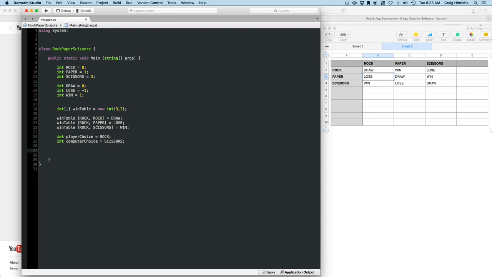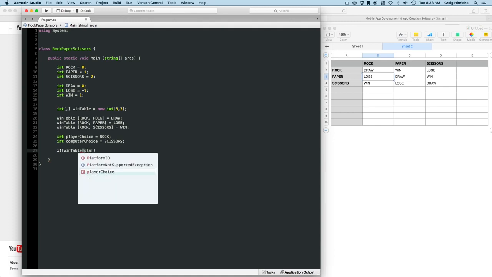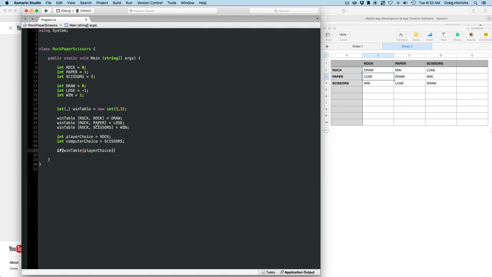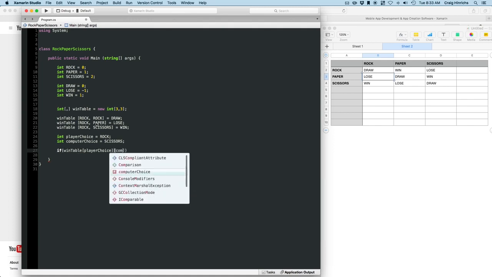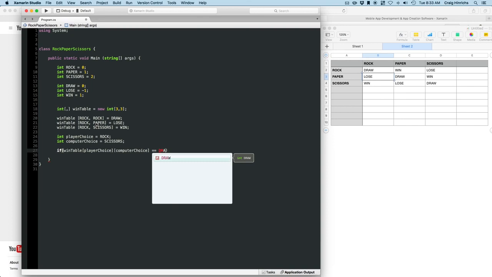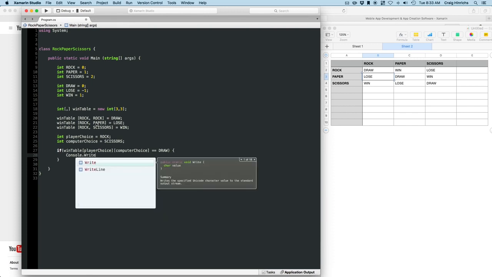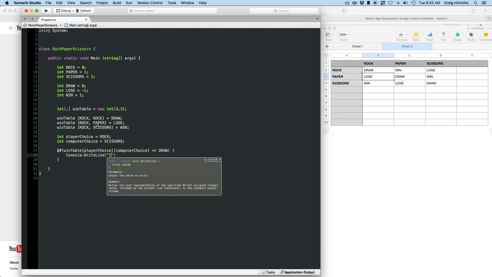Now we can test for these conditions. So we can say if, and then we'll have our win table, and we'll put the player choice here, the computer choice here, and if it equals draw, console.WriteLine, it's a draw.